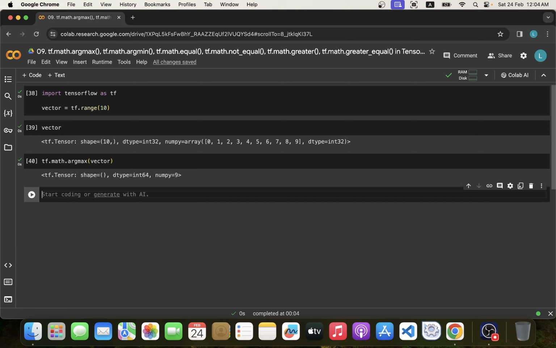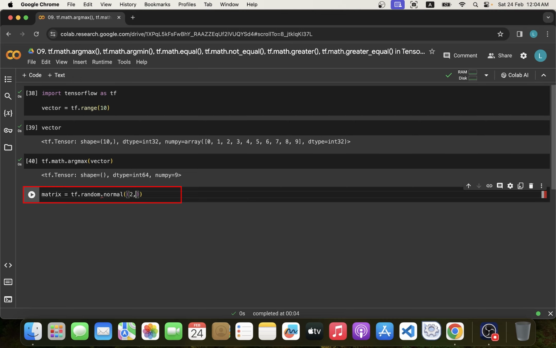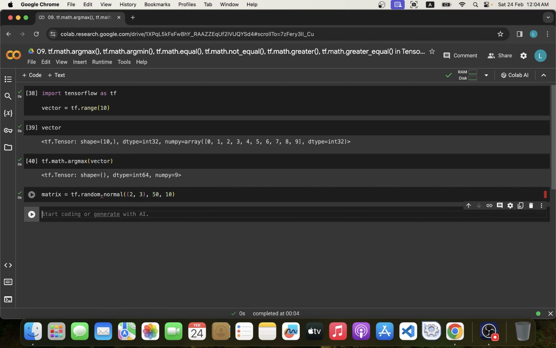What about a matrix? Let's declare one matrix. Shape 2 by 3, 50 and 10. Execute it.